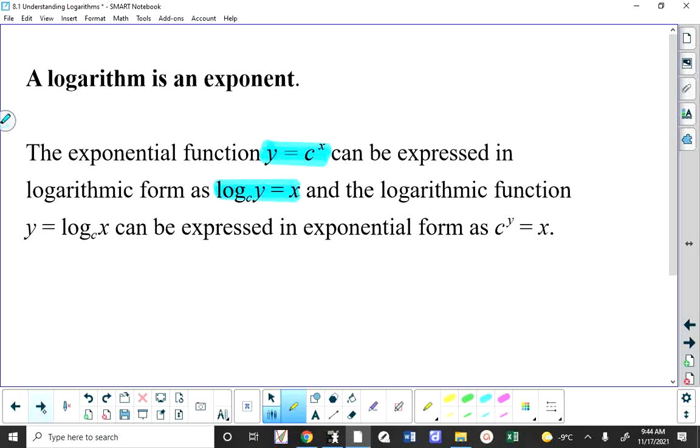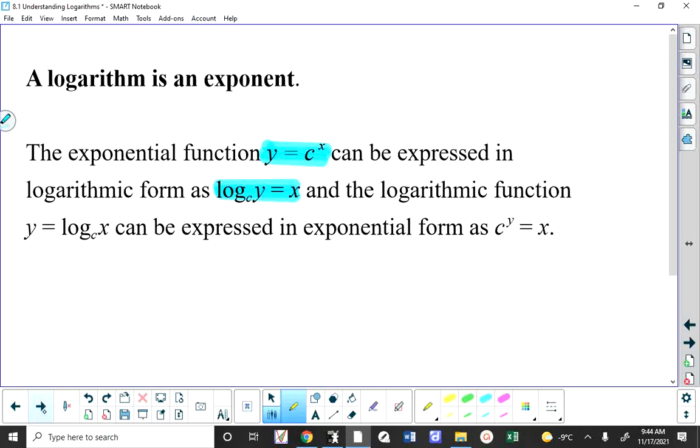So when I look at y equals c to the x, y is by itself, which means the equivalent. This is not an inverse. These two things are not inverses. They are the same thing, written in a different language. If y in the exponential is by itself, then x in the logarithmic equivalent is by itself. And the base is the same for both, and that means that if x is the argument of the exponential, meaning it's what you are operating on, then y must be the argument in the logarithmic. How many of you are starting to get a feel for rearranging this?